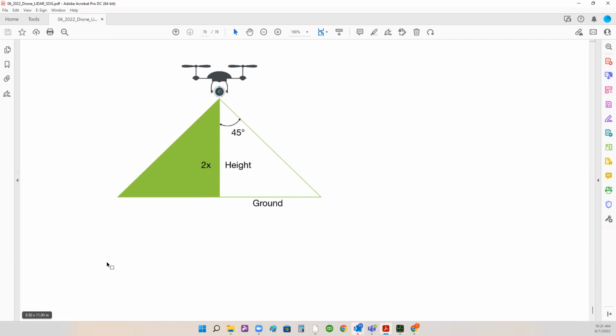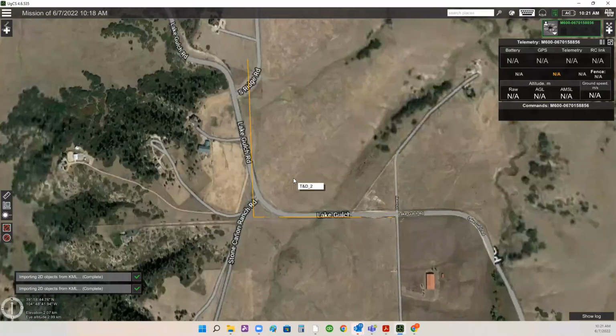But let's say the customer wanted greater detail and to capture the very tiny top wires. That's where we would bring it down lower. Even the highest transmission towers in the US are really only 120 feet, or roughly 40 meters high. So power lines are commonly captured at like 60, 70 meters instead of 400, but it depends on what the customer's objective is.